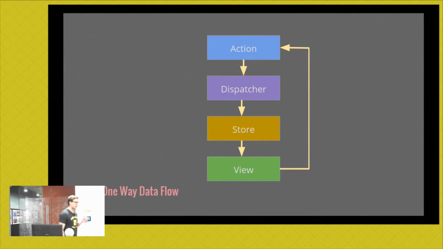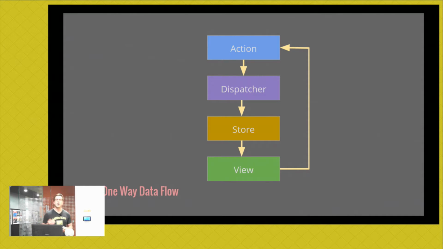So, with Flux, instead of thinking in two-way data binding, we think of unidirectional flow for our data. And the two main things here are the action block and the dispatcher. So actions and dispatcher. That's where the magic is actually happening. What this is showing is that anytime something changes on the view, it registers an action.